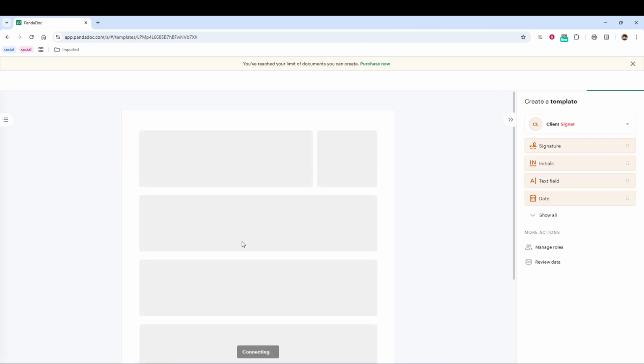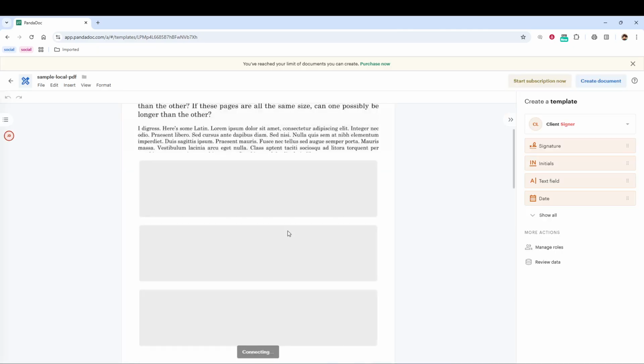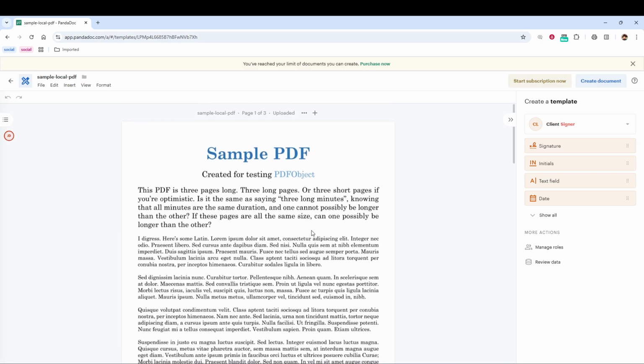You can do this by selecting an existing document you have already created or by opening a template you plan to reuse. Once your file is open in the editor, take a moment to look over the pages so you know exactly where text needs to be added. This quick scan helps you place fields accurately the first time.